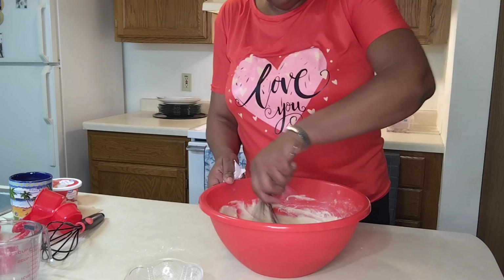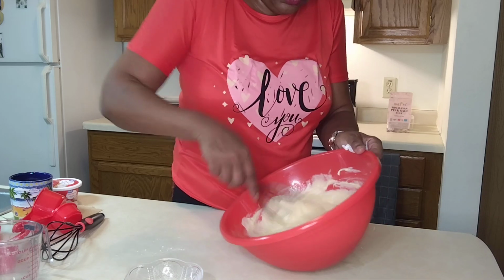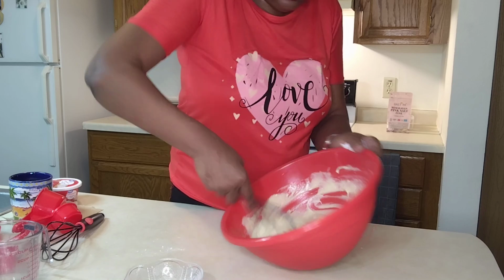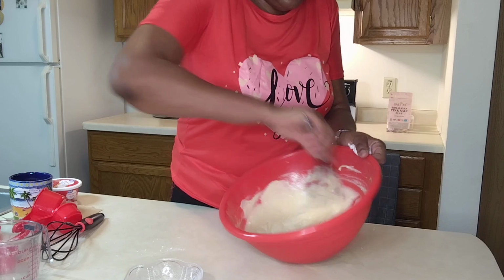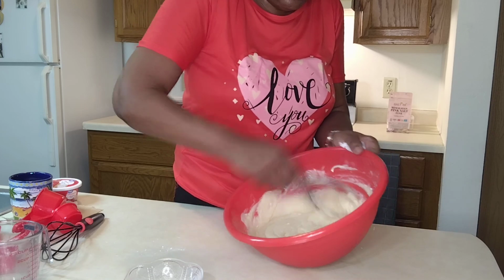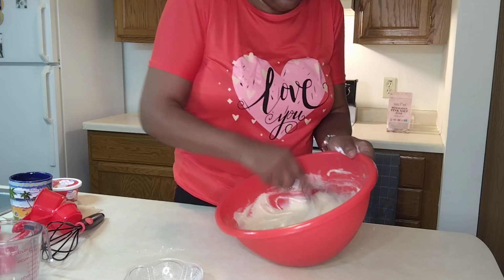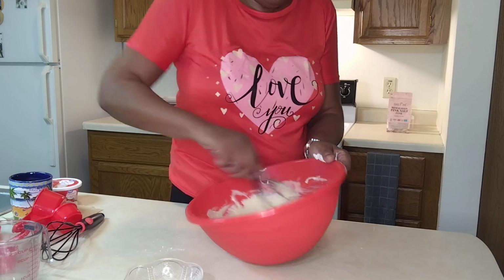And you really don't have to break it down completely because it's going to do its thing, you know, when the cake is baking. But it's up to you, you know, if you want to break it down completely, or as close to complete, you can do that. That's on you, family. Okay, I like this consistency.